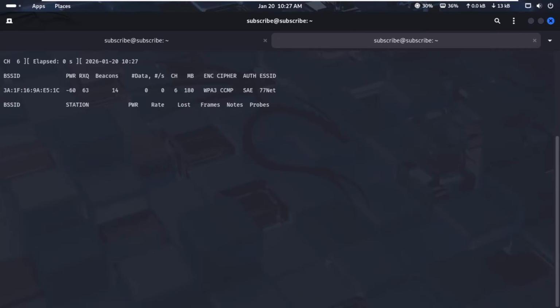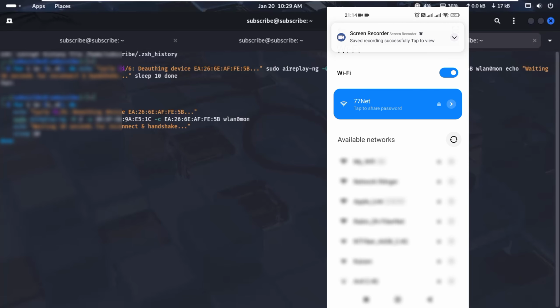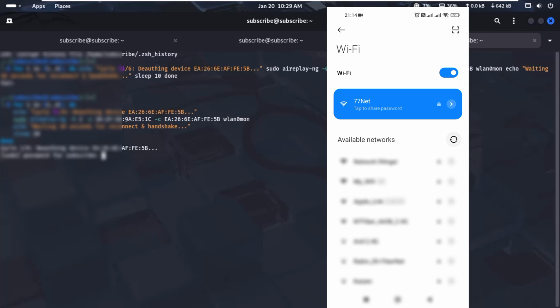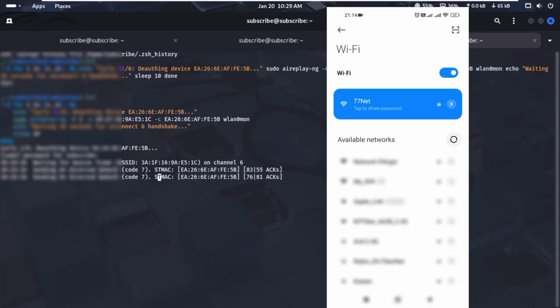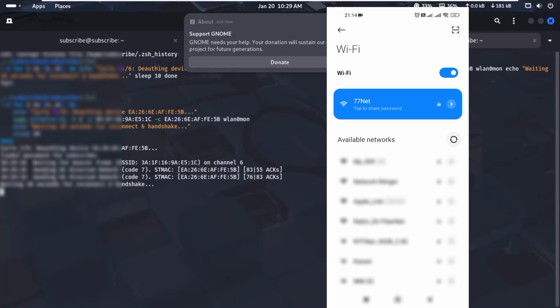After I paste the command here, it scans for the available networks and the connected devices as in the previous section. Now let me open a new window and try to deauth this. Here I have typed the de-authentication command and let me hit enter. It's asking me for the password. While I enter the password, it's trying the de-authentication attack, as you can see here. But at the side of the screen, you can see that my mobile device is not being affected by it.